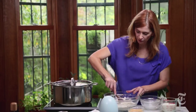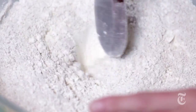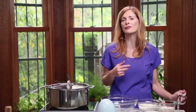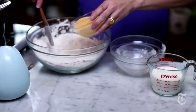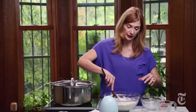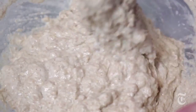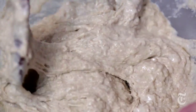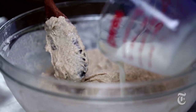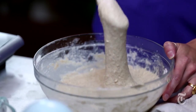Mix up the flours and the salt before I add my liquids. I've got regular flour and then a little bit of rye flour — it just adds a nutty, earthy flavor. Very cozy in the winter. Eggs. Most of the milk I'm going to add now, but I'll leave a little bit, because what happens is as the batter sits, it tends to thicken up. So you need a little bit of extra milk to loosen it. It's got to be loose enough so that you can push the batter through the Spätzle maker or the colander. Do not freak out if you use more milk than the recipe calls for — this stuff is very forgiving. And this is what you want: just kind of a thick cake batter.